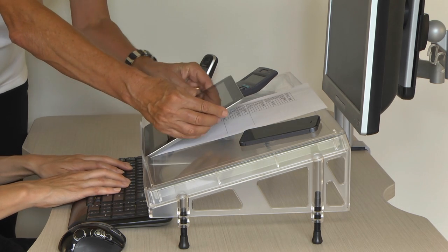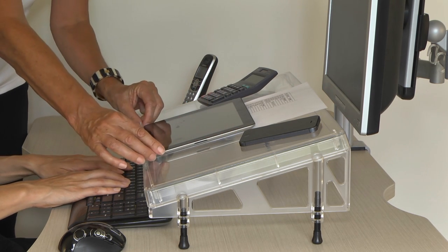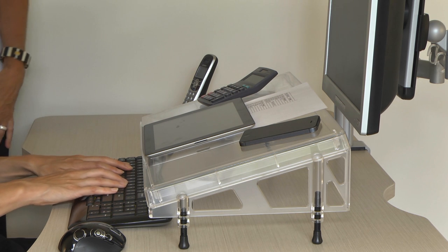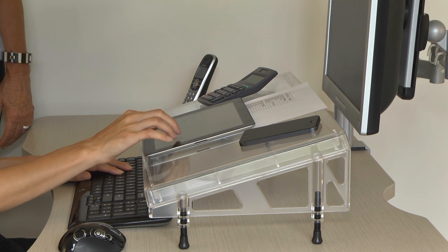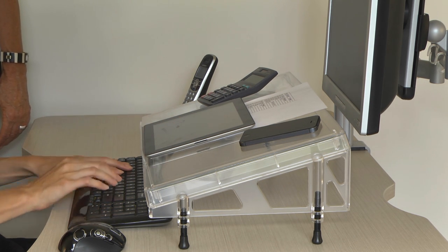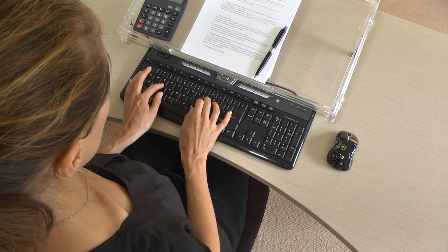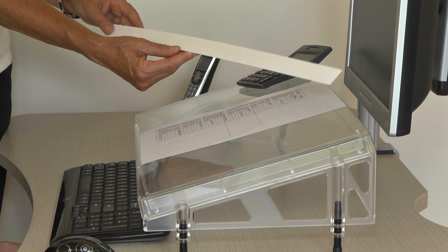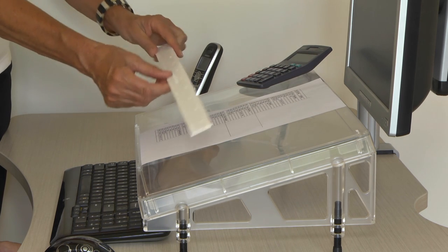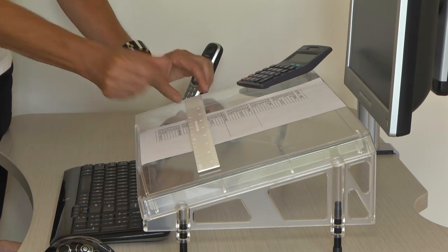You can also place your smartphone, tablet, computer, or calculator on the micro desk platform to prevent twisting to the side or dropping your head when using these items. The mouse is used to the side of the keyboard in front of the micro desk on either the left or the right side. The non-slip ruler provides a solid line guide when working with rows of figures.